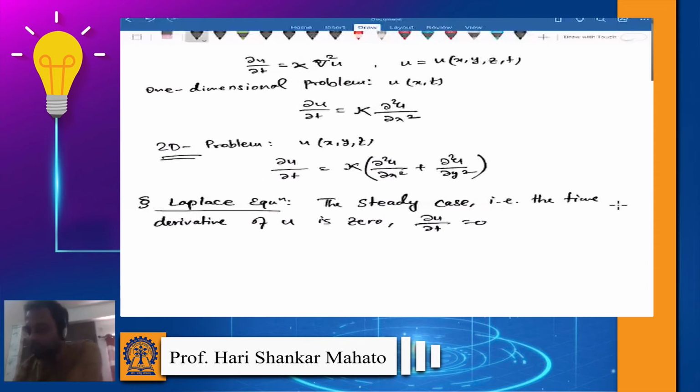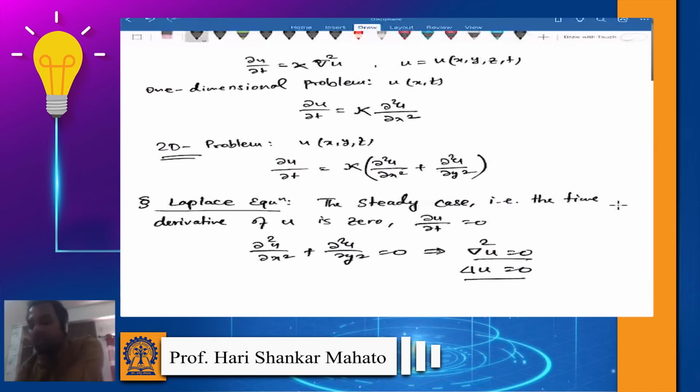And therefore, from here, let's say we are considering a two-dimensional case. From there, we will have del square U by del x square plus del square U by del y square equals to 0. Now, in 2D, Laplacian is given by this. Some people also write it as delta of U equals to 0. You can write either this or this. It hardly makes any difference.